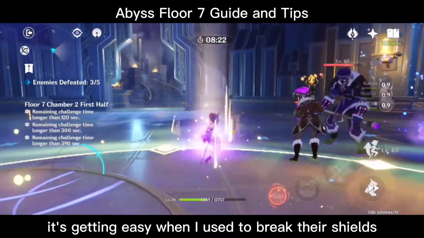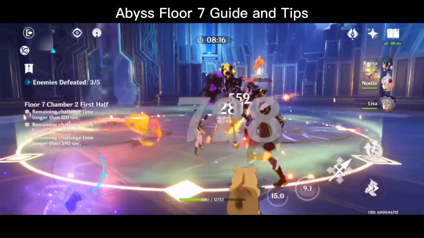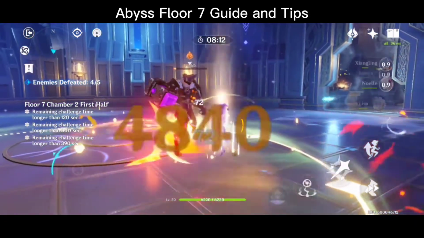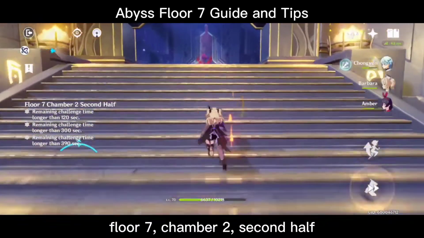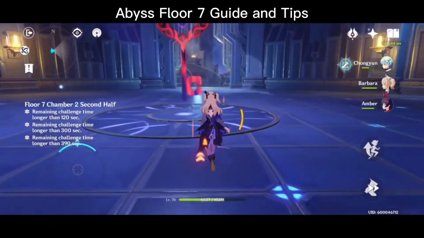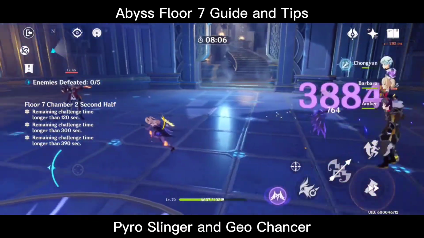It's getting easy when I use the right elements to break their shields. Floor 7, Chamber 2, second half. Pyro Slinger and Geo Chancer.